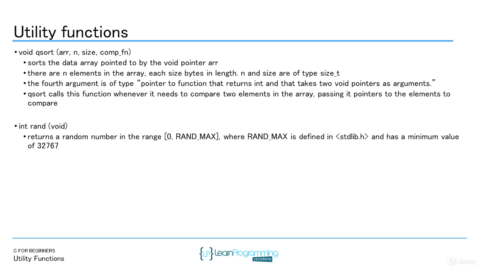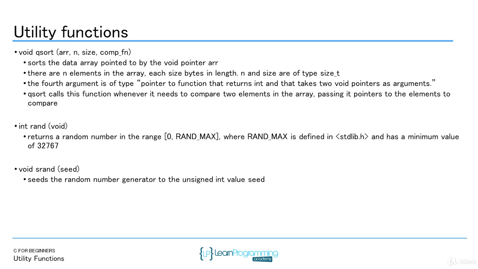We have a random function. We used this in one of our challenges: rand. This will generate a random number. You can specify a seed if you want in another function, or it will just generate a random number between a minimum value of 0 and RAND_MAX, the maximum value. RAND_MAX is defined in stdlib.h. You'll often use this with the srand function, which provides a seed. A seed can provide a certain range. It will make the numbers maybe more random too.